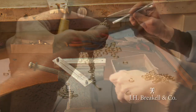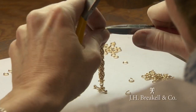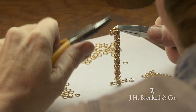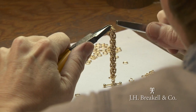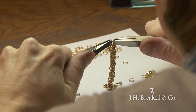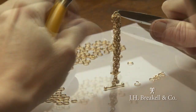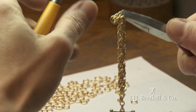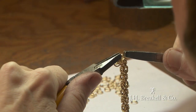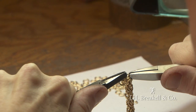The basic process is to take gold wire and wrap it around an arbor to make a coil. Then we cut the coil so that it falls apart into small rings, all of equal size. Those rings are then carefully assembled into groups of four rings each, which creates a segment of the chain. Then we take each one of those groups of four and link them together with two more rings.